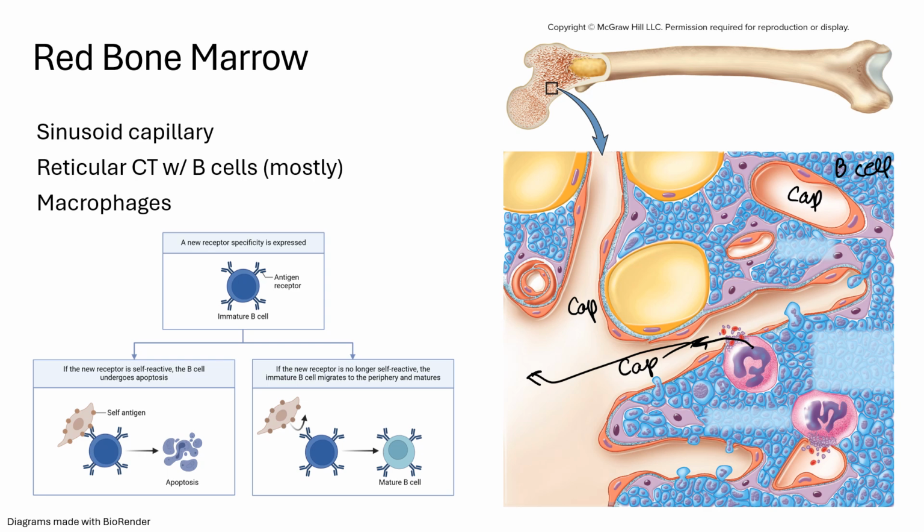In this picture, you can see some other capillaries, and they have stellate cells around them, which are the macrophages. And then there's even an adipocyte right here, because red bone marrow does have fat in it, and triglycerides with their oil droplet and nucleus pushed to the side, but no T cells.